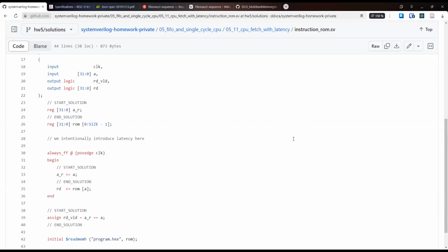Because if the CPU changes the address that it requests in the current clock cycle, it means that it will already not be the valid address. So the idea is that the CPU will need to keep this address for a couple of clock cycles. Yeah, I get it. Thanks. Okay. We may actually change it, because if we remove this requirement, in this case we also need to add address valid.